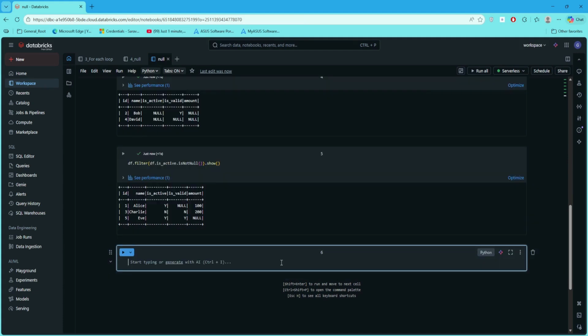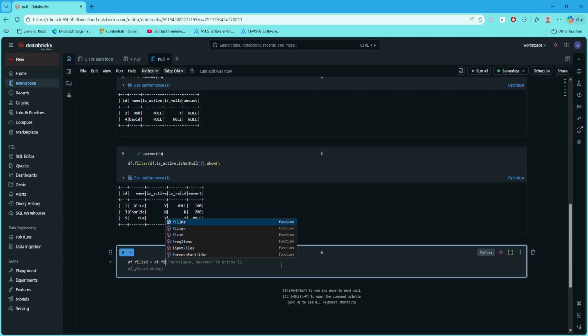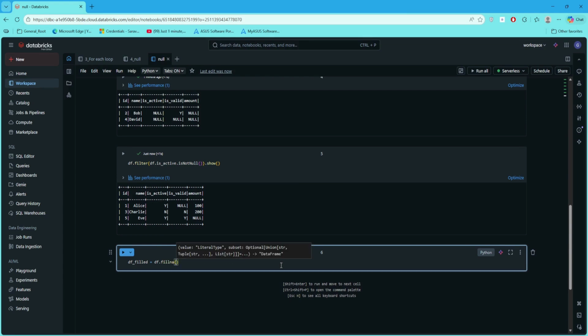But if you want to replace nulls, I would say that's the best way to do. As a data engineer, you should clean the data. Let's say df_filled is equal to df.fillna, use this function, and let's say is_active with, okay, we need the curly brackets as well, with what do you want to replace with: unknown, and close it.